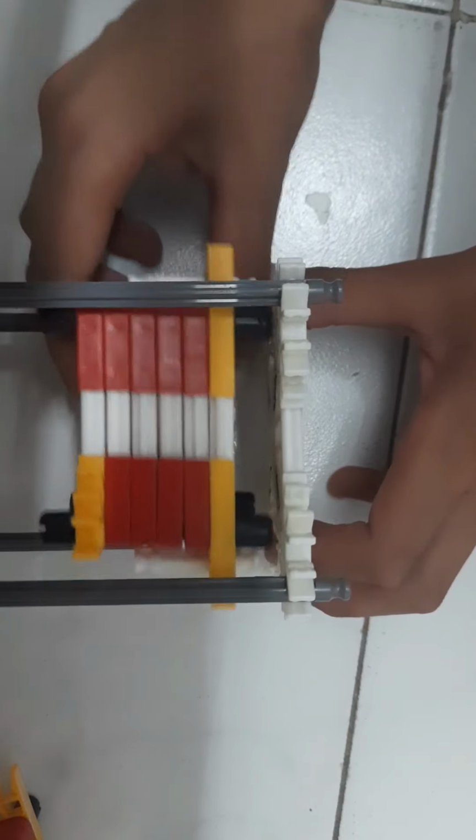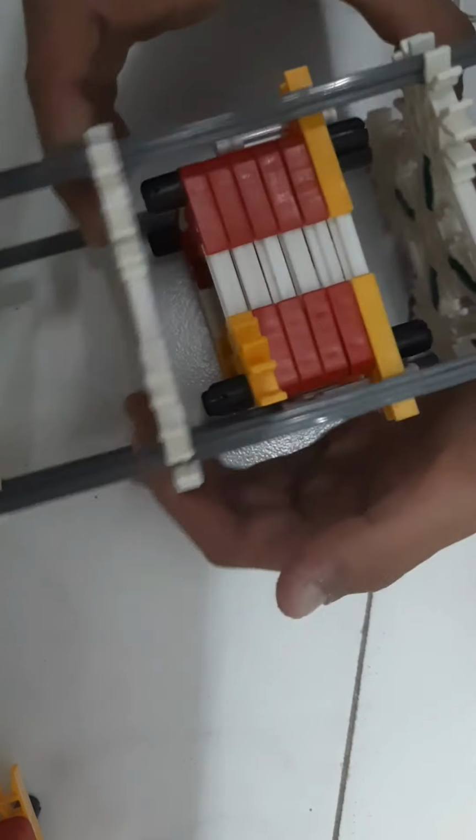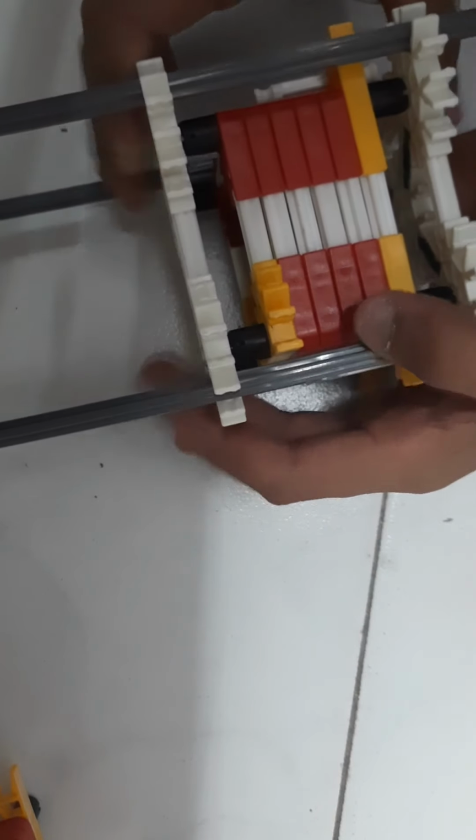Look, this side, the side that doesn't fit, should be behind. So put it like that and like this. Here is the view from another angle. This is the side that doesn't fit. So we slide it in like that and like that. Then slide one of these pieces down to tighten this jaw. Tighten it completely. This jaw is ready for use.